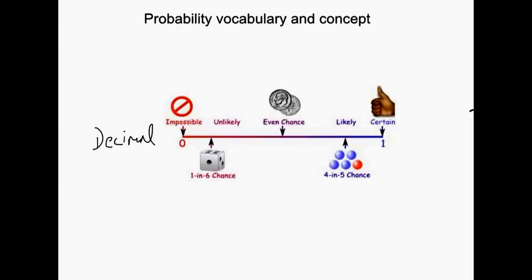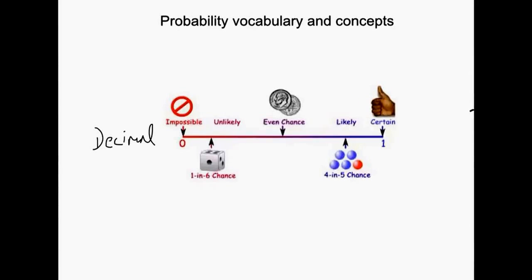Okay, so this video is basically a quick overview of vocabulary and the concepts of probability that we will be covering in this algebra class. So the first concept to get under our belt is the different ways that you can express probability. There are three scales which are very familiar to you that are used to express it.